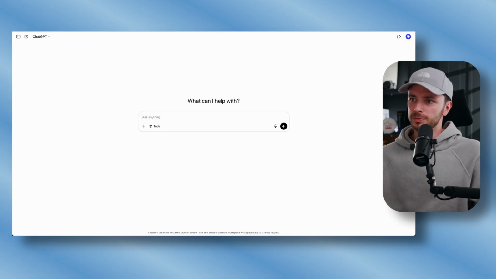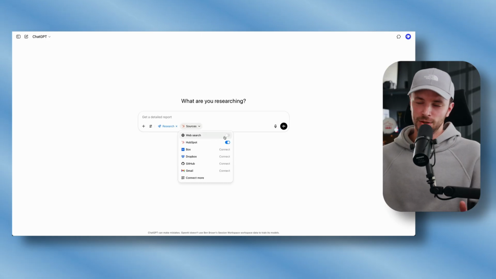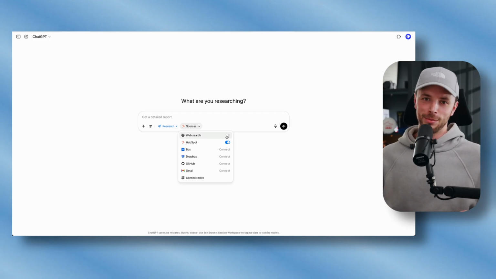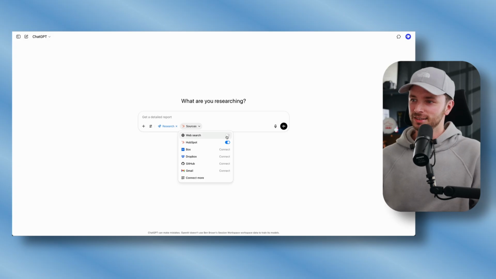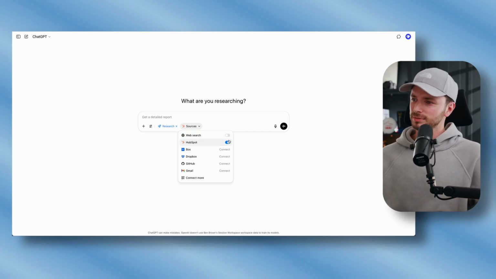If we go into the web browser, the first thing you want to do is go onto Tools, Run deep research, and you can see here I've already got it selected. It sources HubSpot. Typically, what I really like as a use case for ChatGPT is the web search. Deep research, I think, is one of the best things AI has been able to do, to allow you to research things and get your head around certain topics, and then use your own input to piece it all together. Now they're doing the same for HubSpot.